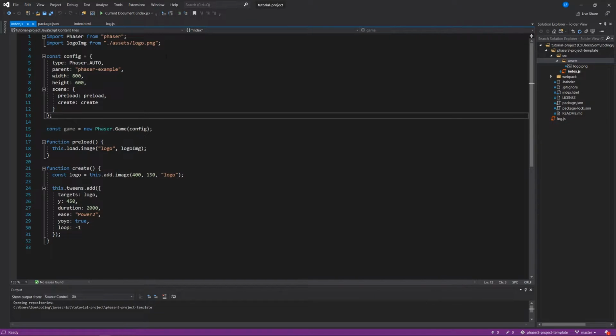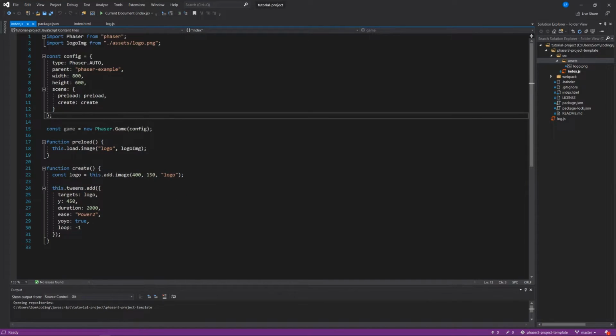Not so important right now. We actually won't be dealing with images in this tutorial, but I just want you to see that that's the syntax that Phaser uses to preload an image so that it's ready for use, and you give it a name and you say where it's coming from. And with Visual Studio, when I mouse over this, it says the reference is coming from this import that I have up here.